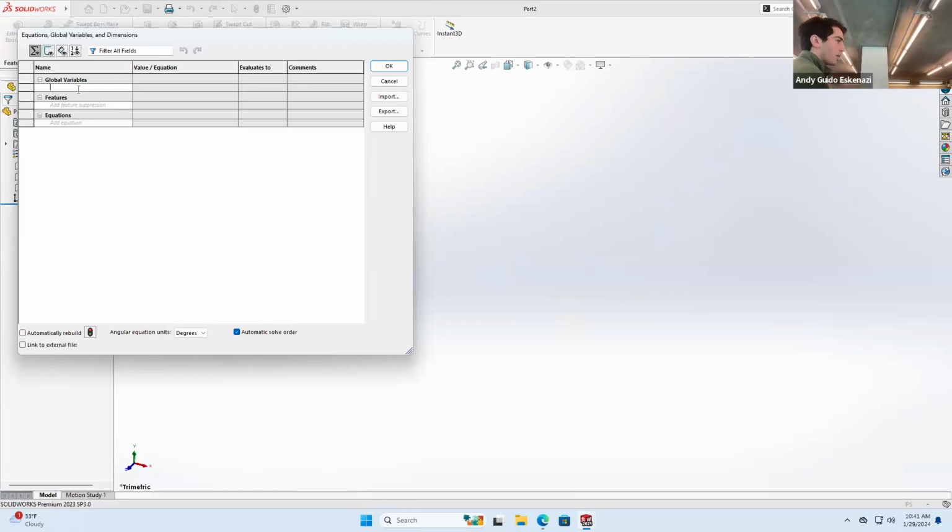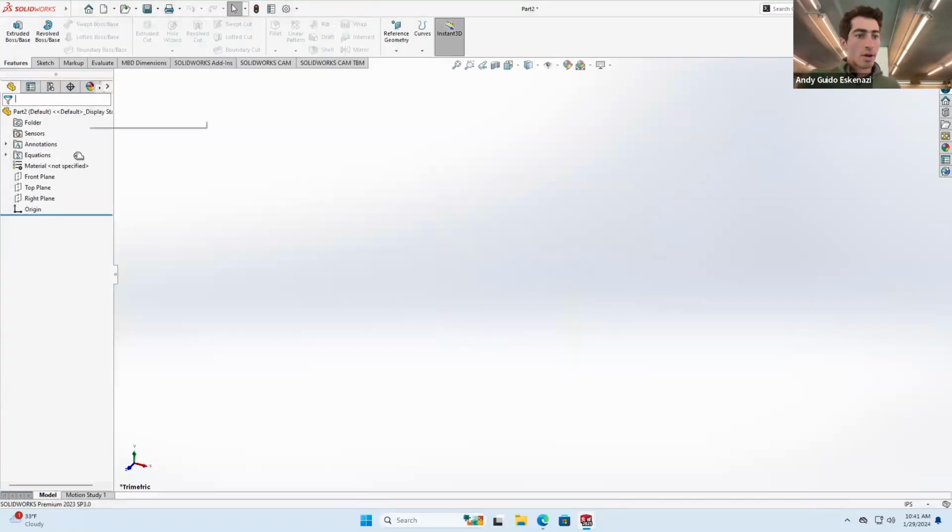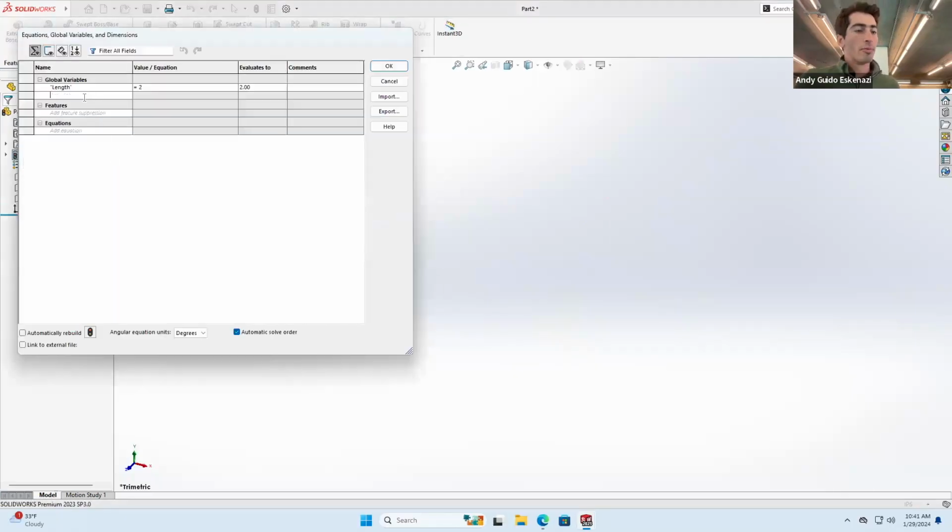What do you think are things that we could change? Yeah, we can call it the length, right, of the thing. And we can just as a placeholder put a 2 in there, because why not? Oh, actually, let me go back to equations. Well, what other variable could be?